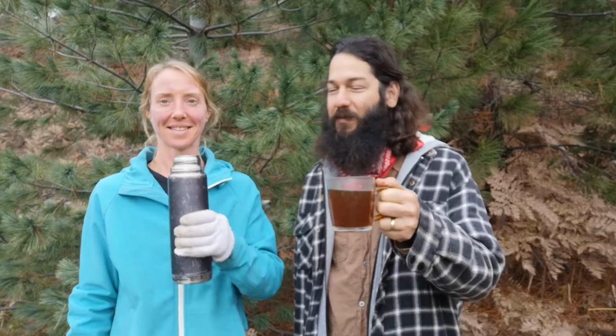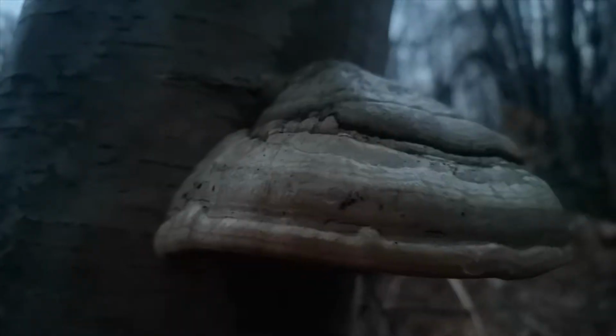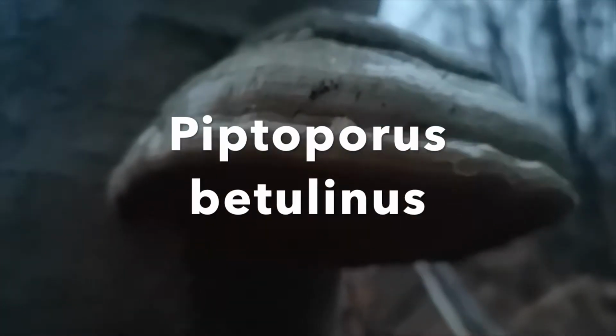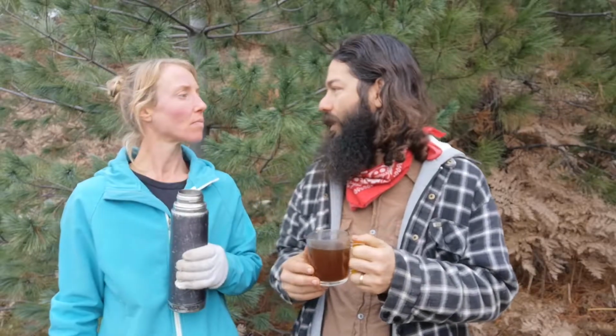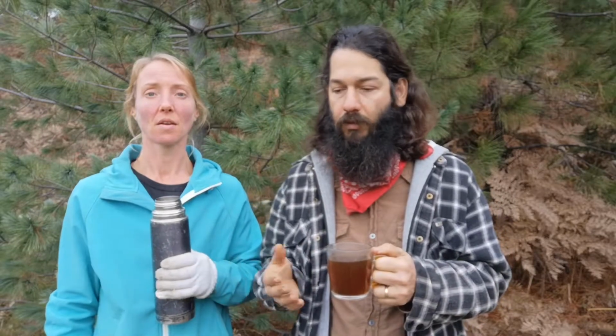Alright, we start with one of our favorites. This is Birch Polypro tea, Piptoporus specialinus. It's like a shelf mushroom that grows only on birch trees, and it's very common. It's also an annual mushroom, so it can be harvested sustainably. It's not like some of the other mushrooms that will take many years for it to grow.